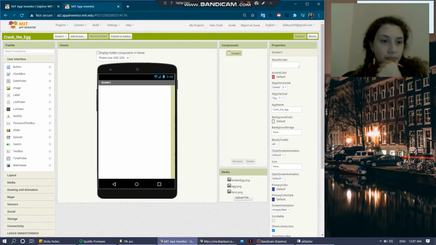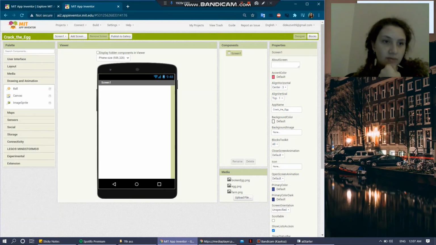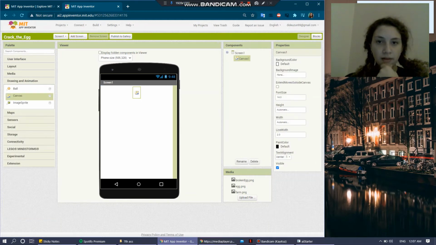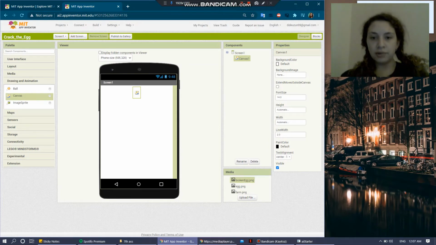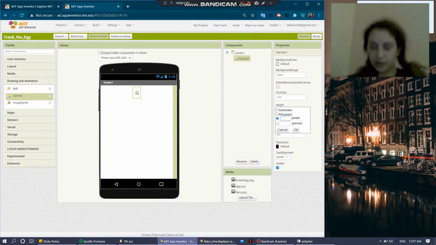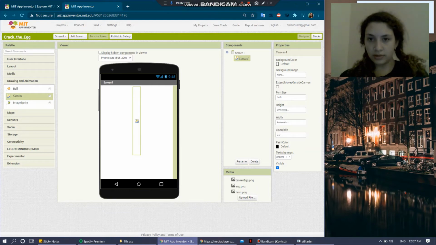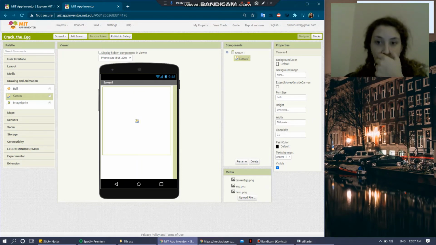egg app. Let's start with adding canvas here, and I already uploaded the broken app PNG, egg PNG, and farm PNG files. Let's change height to 300 pixels, and let's change width to 300 pixels too.